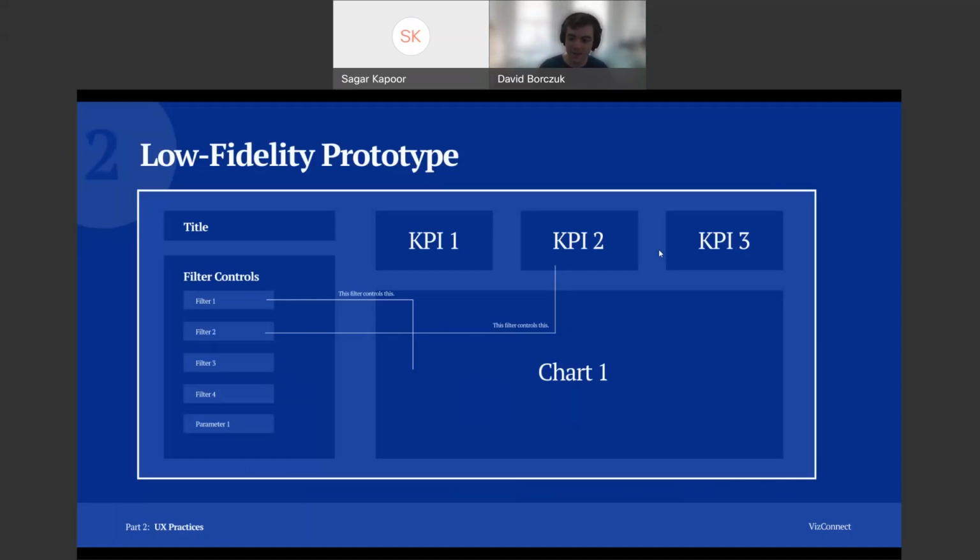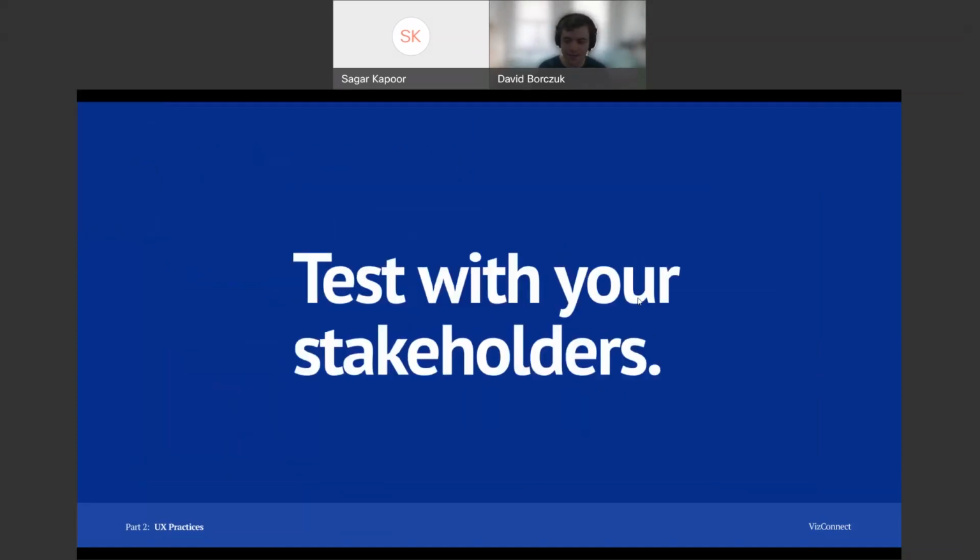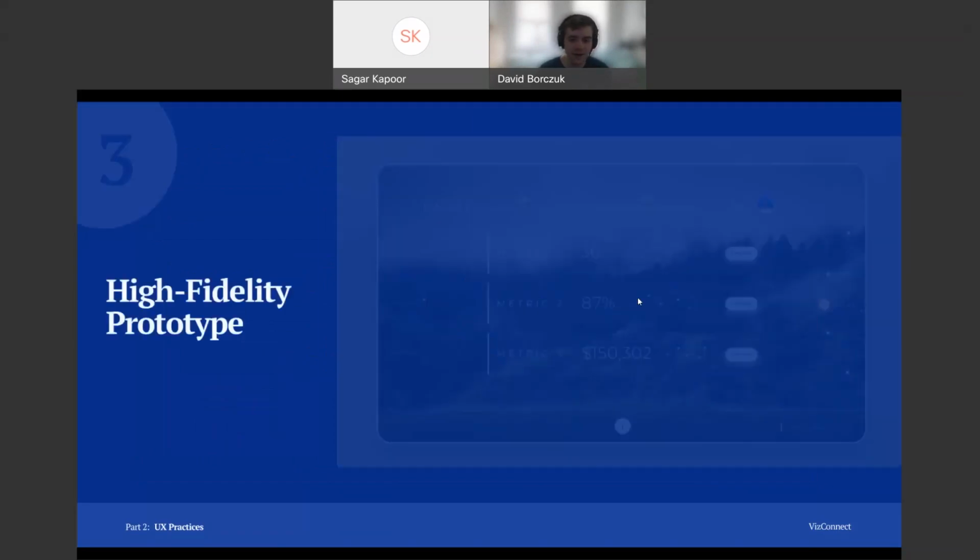You can have many different versions of this that you can create in an app like Figma, where you can interact with a certain button and it brings you to another screen, like an electronic version of a paper prototype. So just a little more fidelity than paper. You have it on an electronic medium. You might have an example of a chart, maybe not just a square with a label on it, but give the person a little more idea of what you're trying to build for them. And then again, test this. Make sure you write everything down. Then you create a high fidelity prototype.